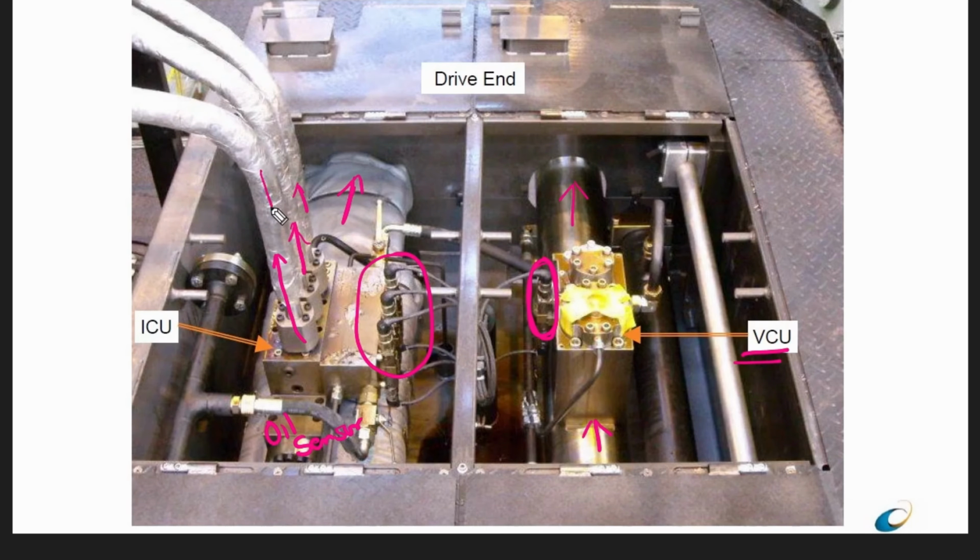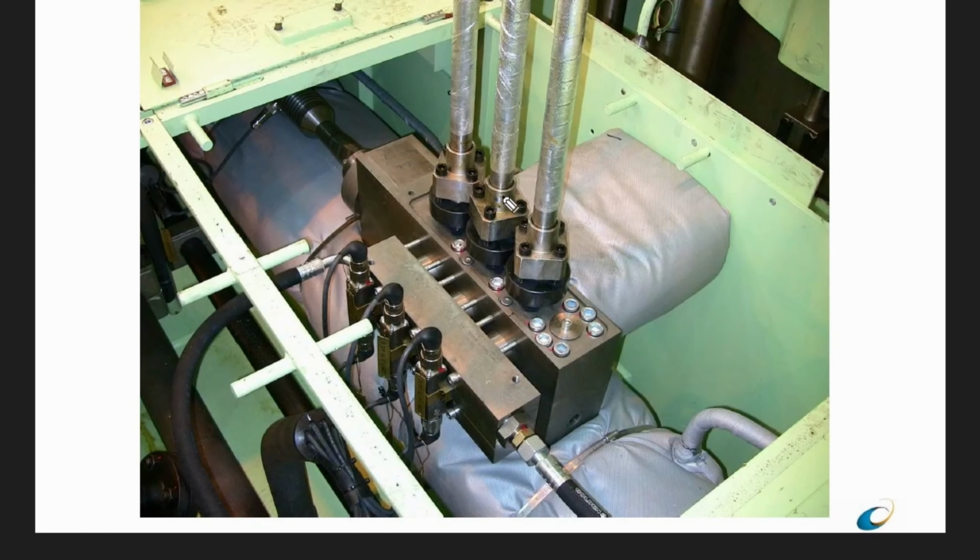In ICU you will see for individual injectors you will have individual rail valves. You can see here 3. You can see here 3. In this you will see 1 or 2. Later videos will see in detail. This is one more image which will show you in the ICU.